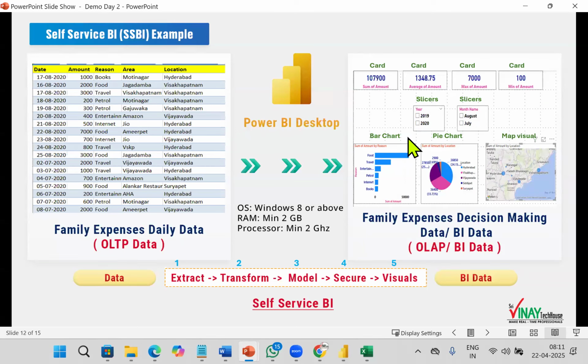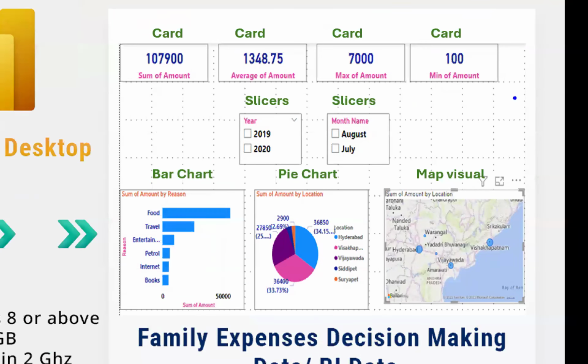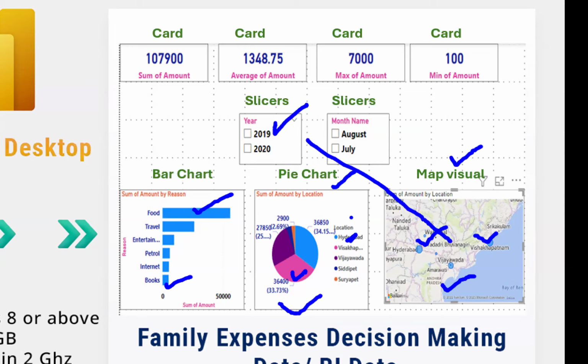Next, we have a bar chart where we compare. Food, and I will expand it better. Bar chart. This is required for comparisons. Food, maximum money spent. Books, lowest money spent. And we have a pie chart for composition. So for every location, how much money and what percentage of money I spent. And we need a map visual where locations are displayed. What is displayed? Our traveled locations. We select 19 travel locations, 19 location and percentage spending, 19 amounts and 19 values.